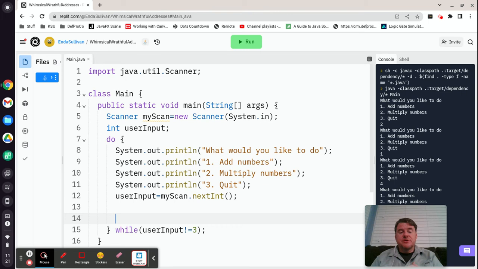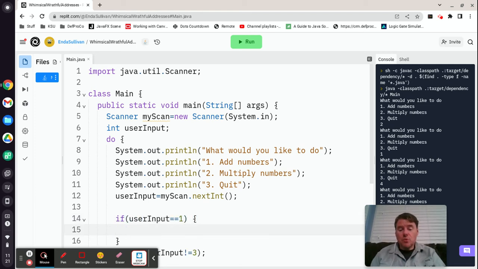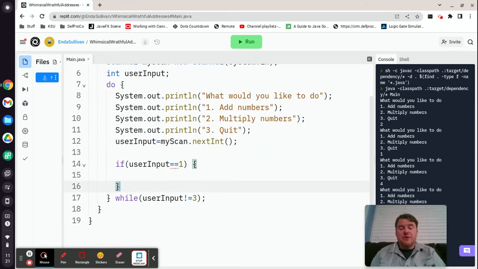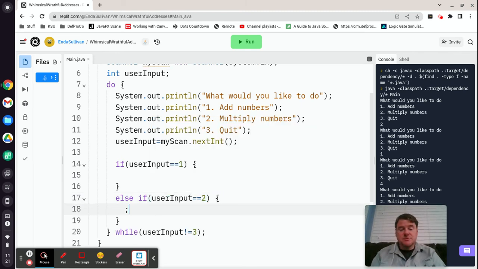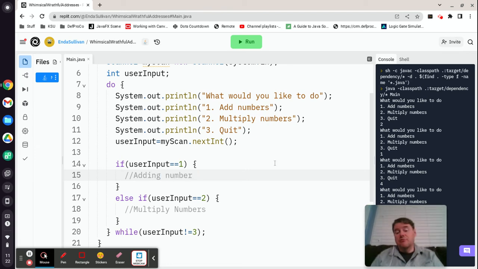All right, so I now need an if statement. If they gave me a 1 or a 2, I'm supposed to do something in particular. So if user input is equal to 1, we're going to do one thing, and then I'm just going to go ahead and put in, so I don't forget, user input equal 2 is the other possibility, and this one's going to be when they multiply numbers. And I'm just going to give myself a comment up here, adding numbers. All right, and I'm doing that just so that I remember what those are. So when user input is 1, we're adding numbers. When user input is 2, we're multiplying numbers.